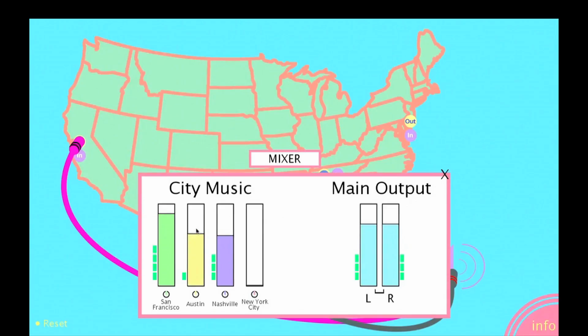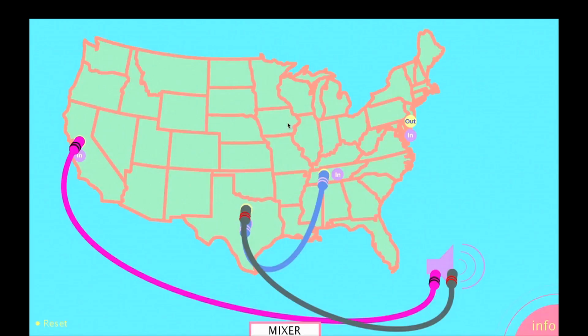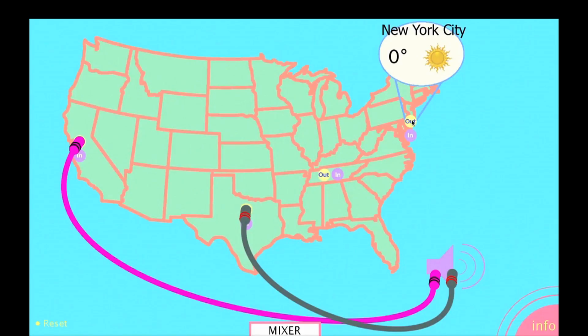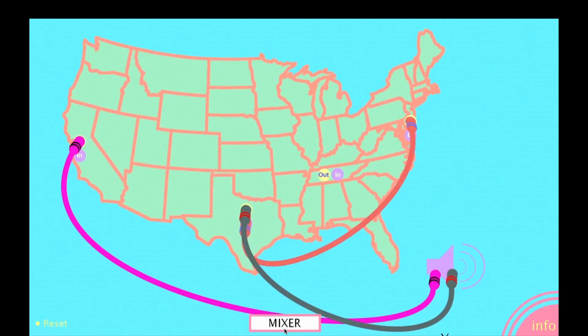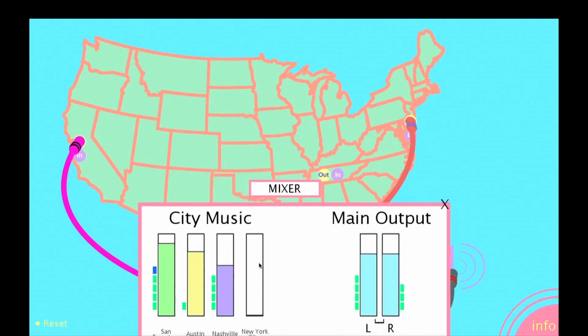When one city goes into the other, it's not just the music that travels along those cables, it's also their audio processing effects. That means that if it's raining in San Francisco and extremely hot and dry in Nashville, the two weather parameters are going to influence one another. There may be more echo. There may be more distortion. It all just depends on exactly what's happening at that moment.